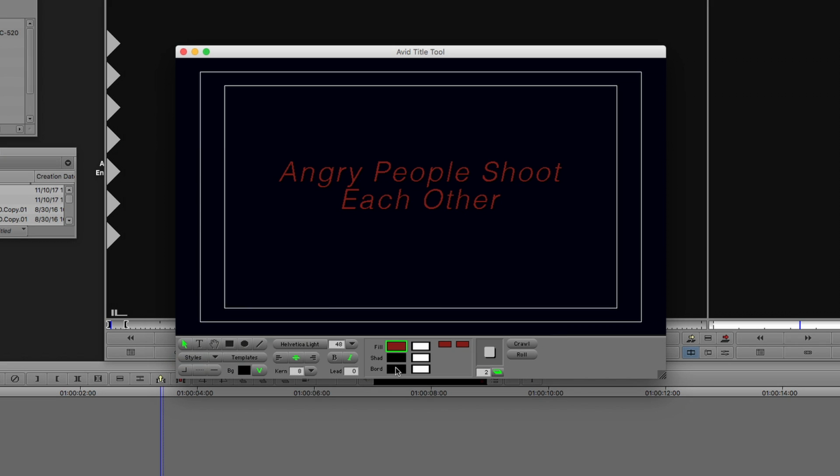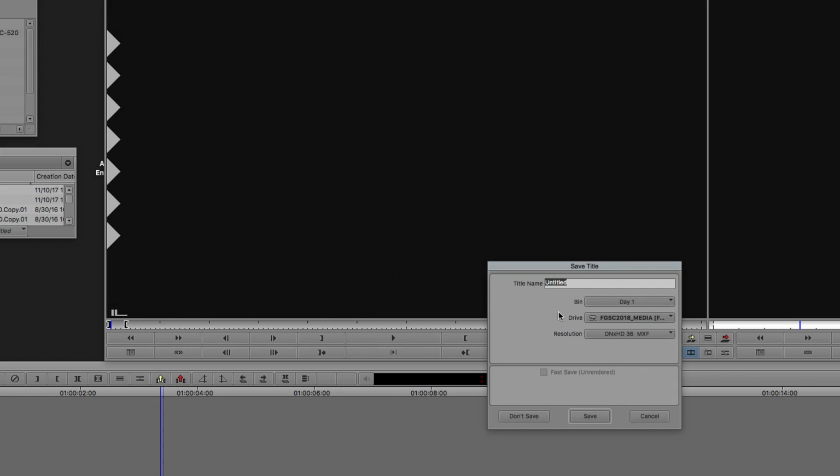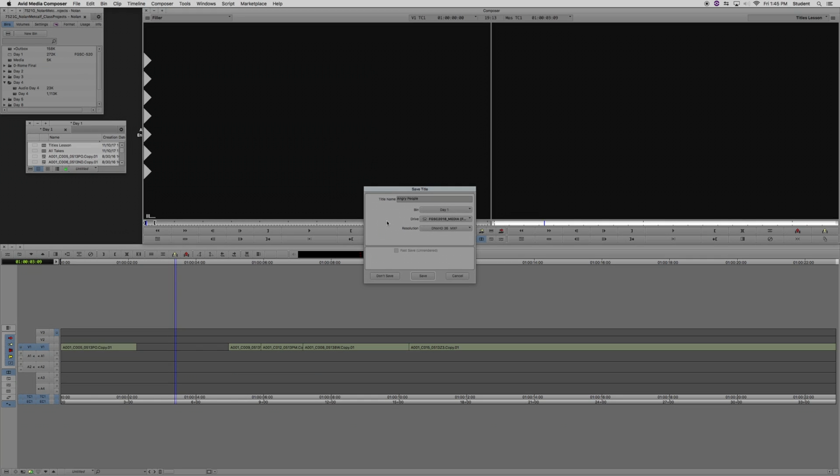So we've got it where we want it, and now we're just going to X out this window. It'll prompt us to save it, which we want to do. And then in this window, you can name it. You make sure it's going to the media folder, workspace, and you choose which bin it goes into. And you can only choose bins that you have open. So I'm just going to put it in the bin that I have open now, and I'll move it to a title-specific bin later to keep everything organized.